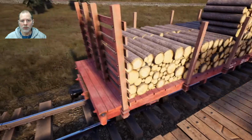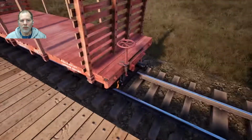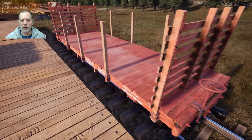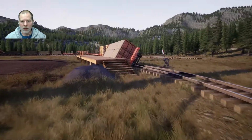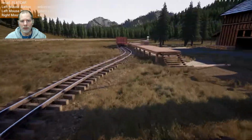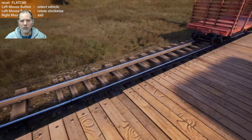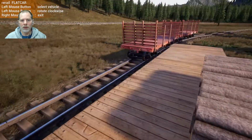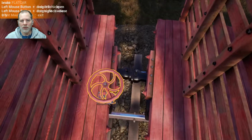All right, is this one gonna roll correctly? And then this needs to lock up with that one. Okay. We'll do this while we're waiting for that one to roll down the hill. Re-rail this one. Can we fit it here? Is it gonna fit? It's not gonna fit. Okay, so we need to do this.